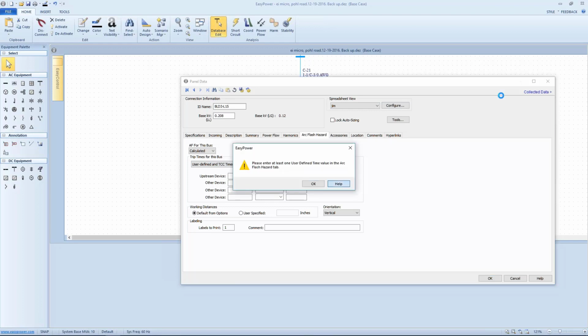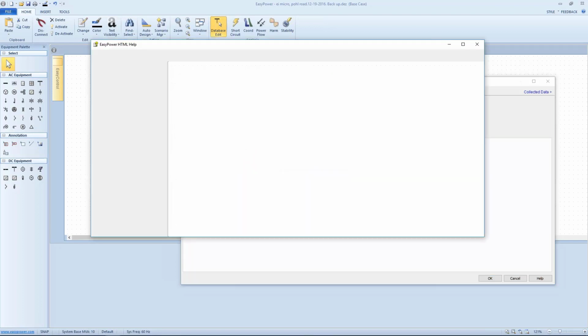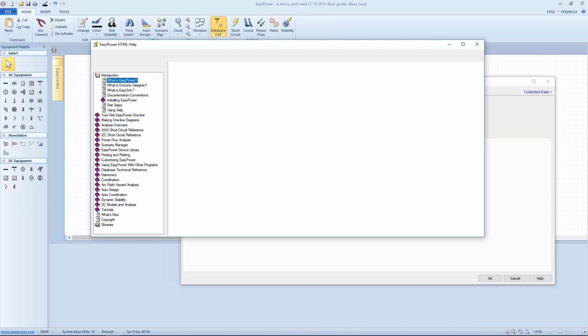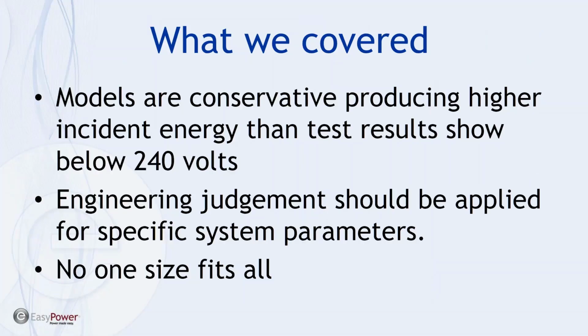Okay, so that's what I wanted to cover. Let's see if we did everything we meant to do. So the point I'm trying to get across is that the models are conservative, admittedly so, and the bottom line is they produce higher incident energy at voltages less than 240 volts.